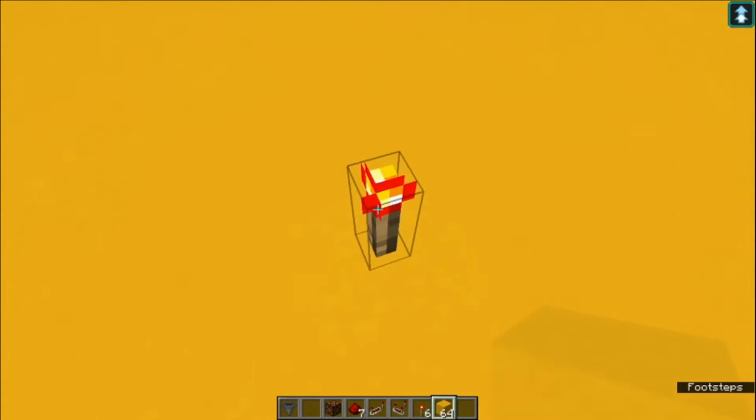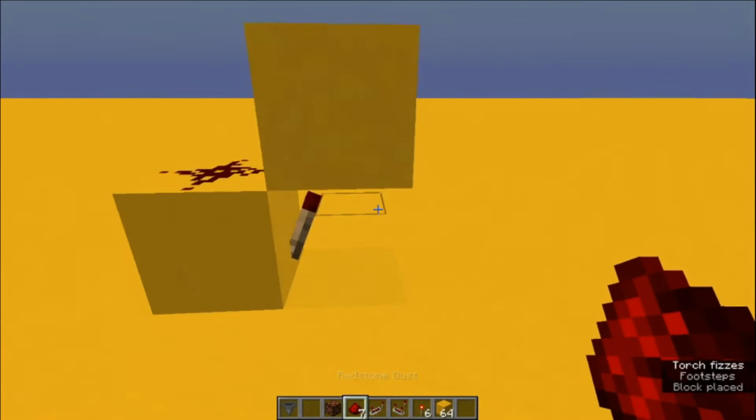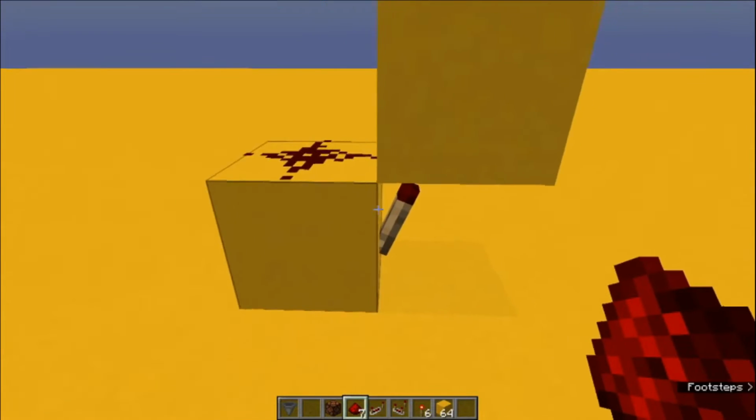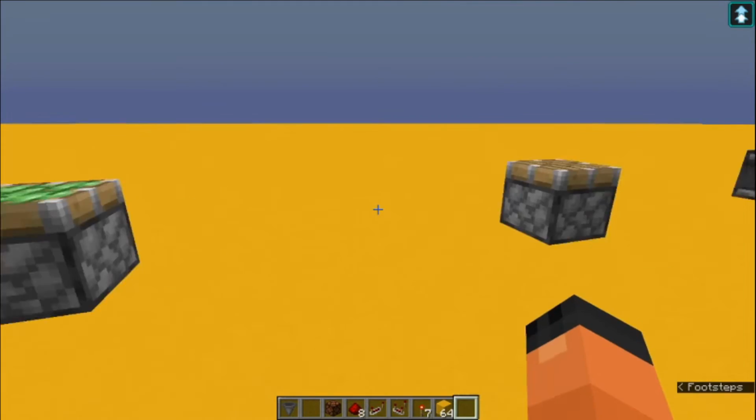A thing you have to watch out for with the redstone torch is the burnout clock. It will burn out the redstone torch by basically making an infinite loop.